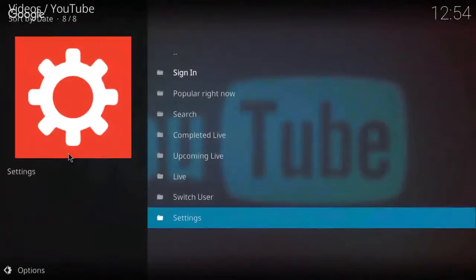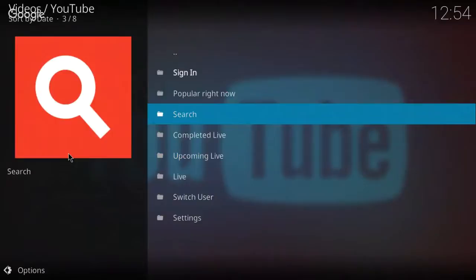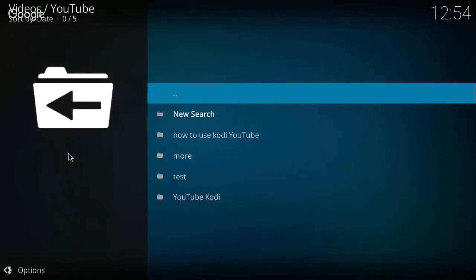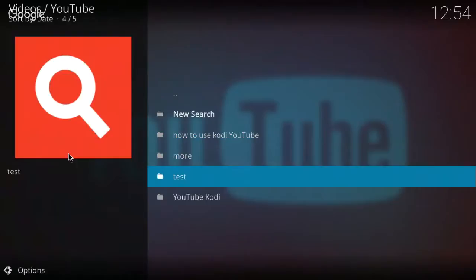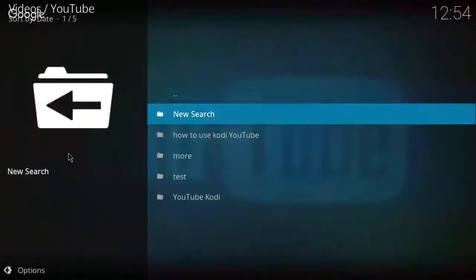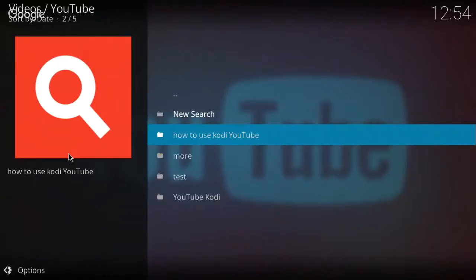All right, the main thing I use most of the time in YouTube and Kodi is search. So you want to search for something, all right? Press enter in search. Notice the first entry is new search, and then I've got 1, 2, 3, 4 entries. Because I set that thing at 101 before, I could have up to 101 other things that I've previously searched for. Now, you can't get this, I don't think so, in the normal internet version of YouTube. It doesn't remember your previous searches. Here it does. So I did one before on how to use Kodi. So if I just press enter on that, it would do a search on how to use Kodi. I did one there, one there, one there, whatever. So I won't go into that because it'll take too long.